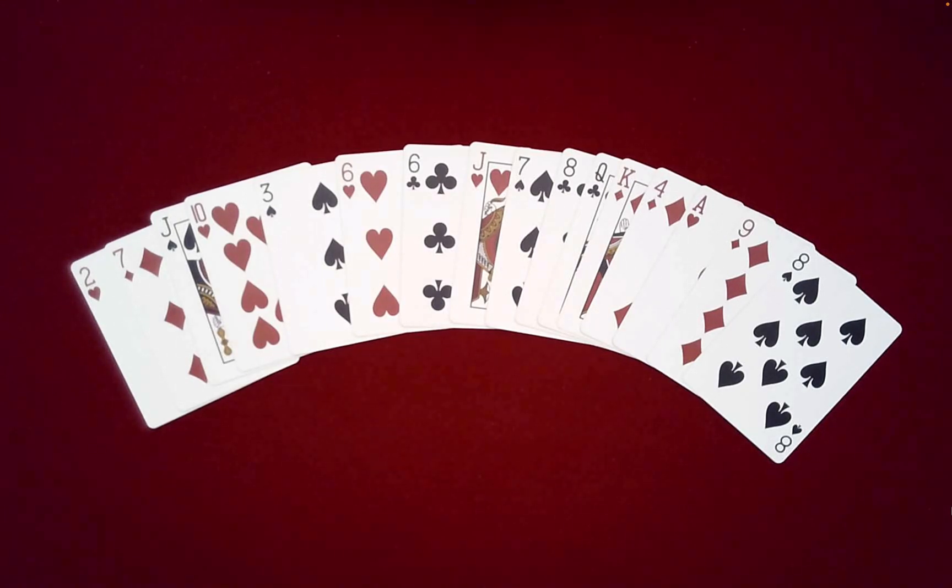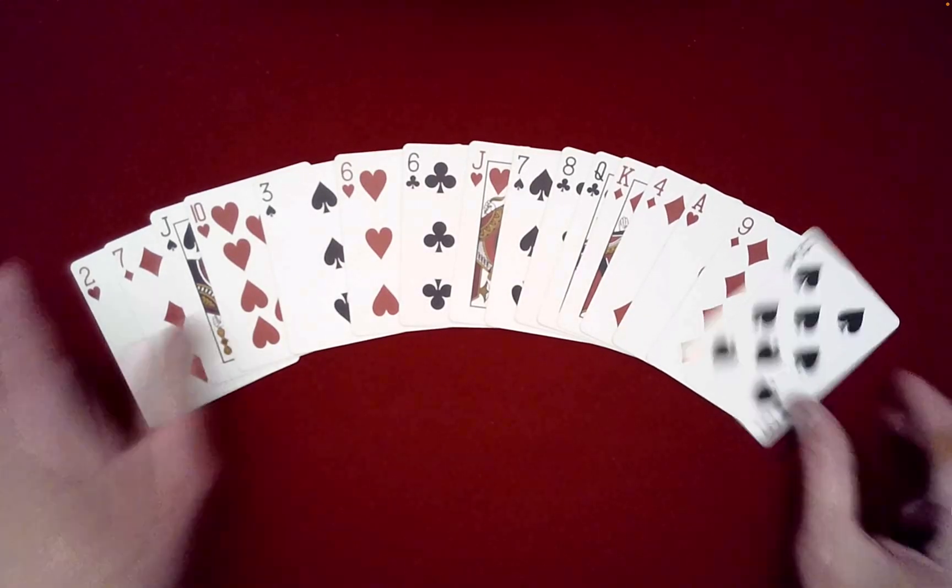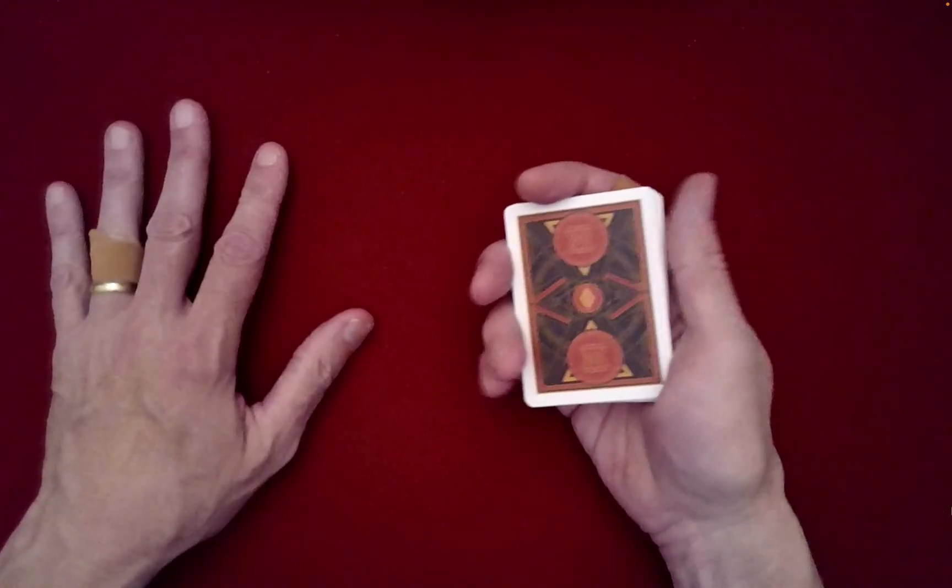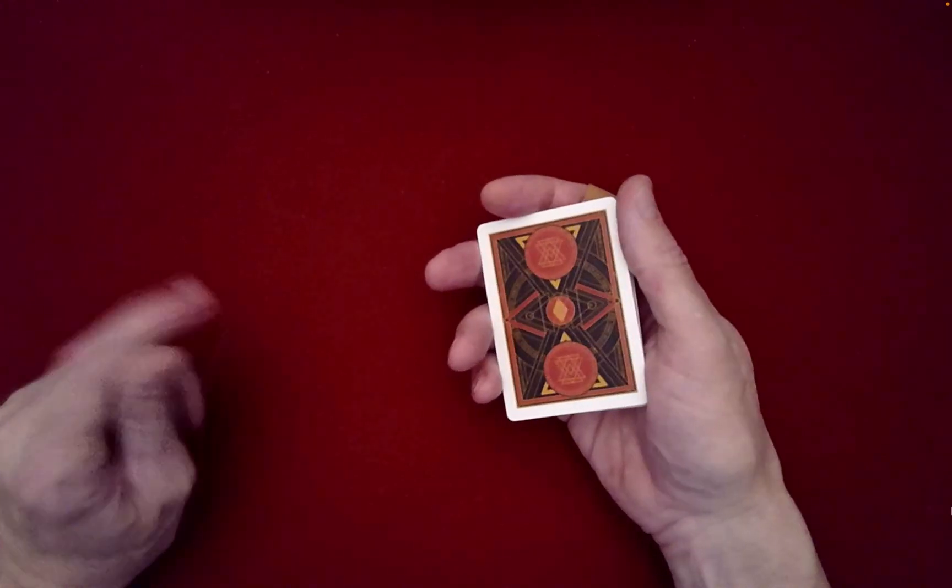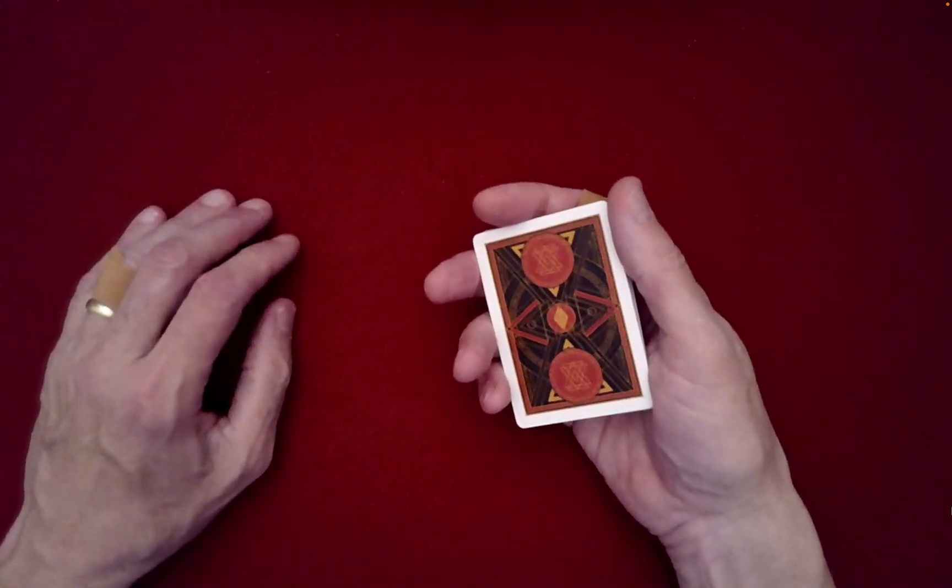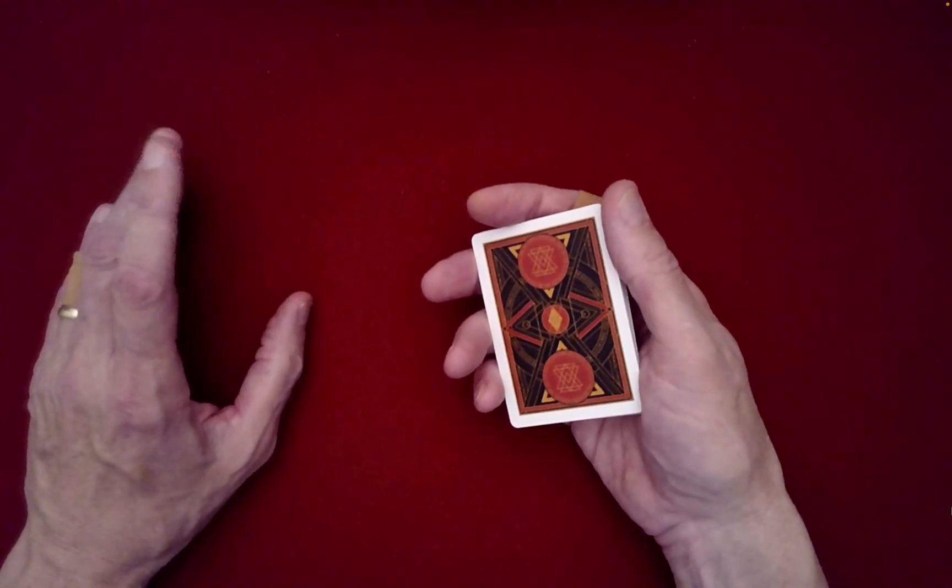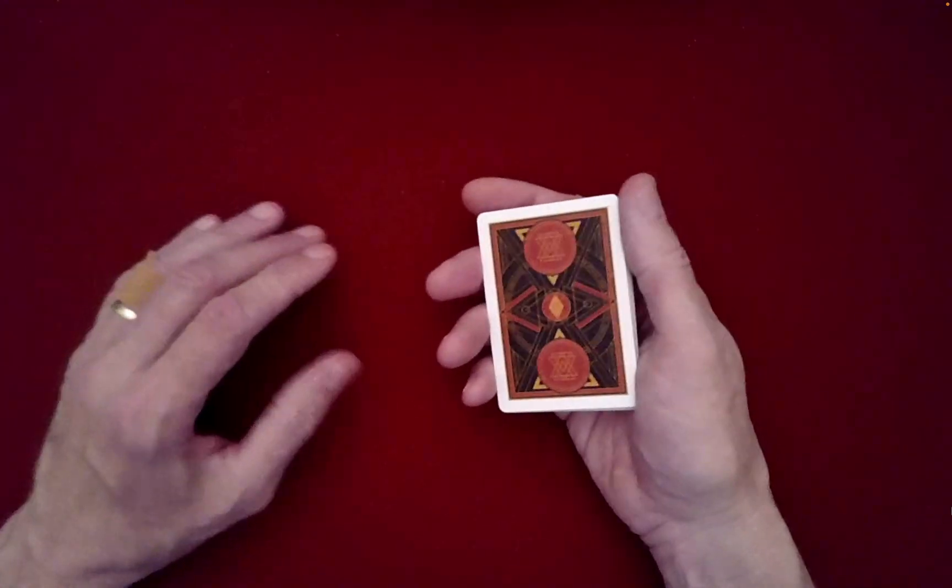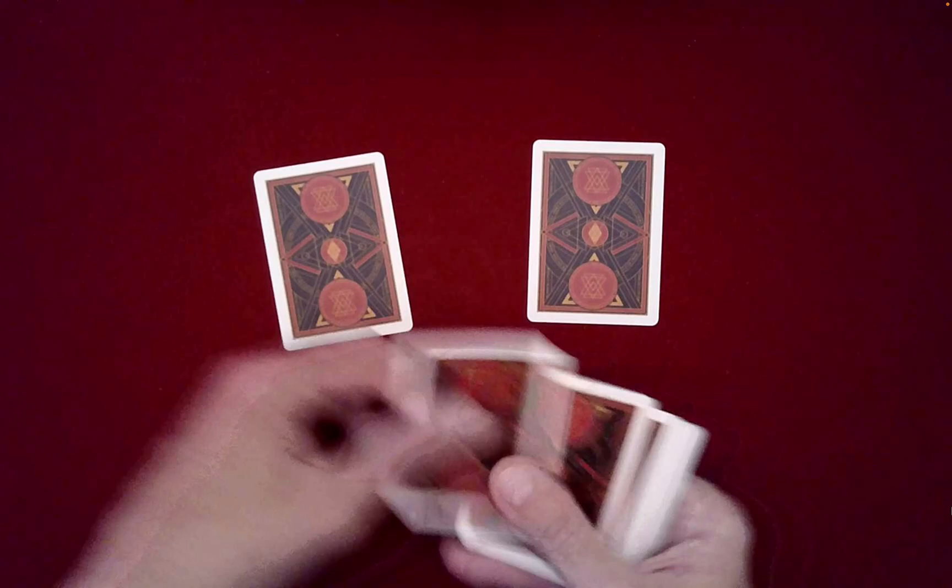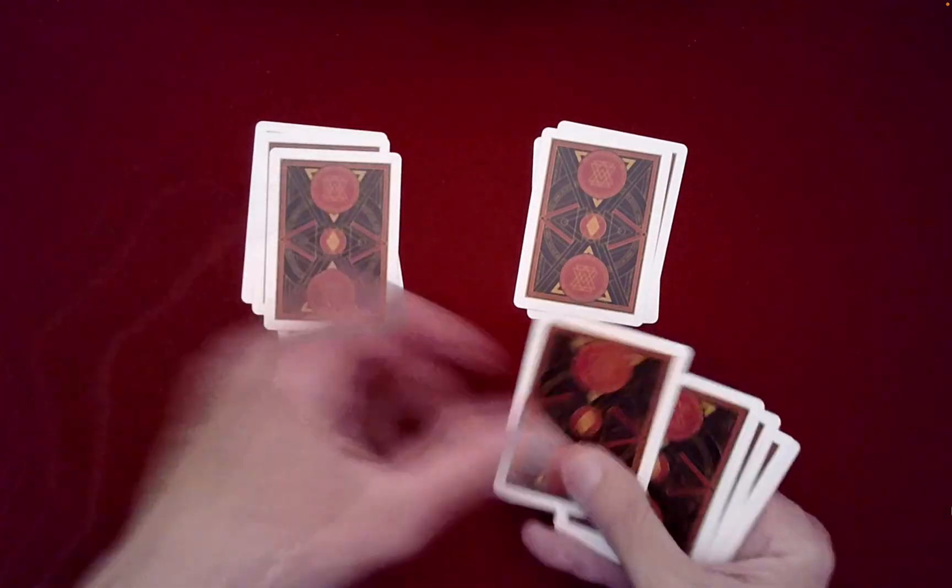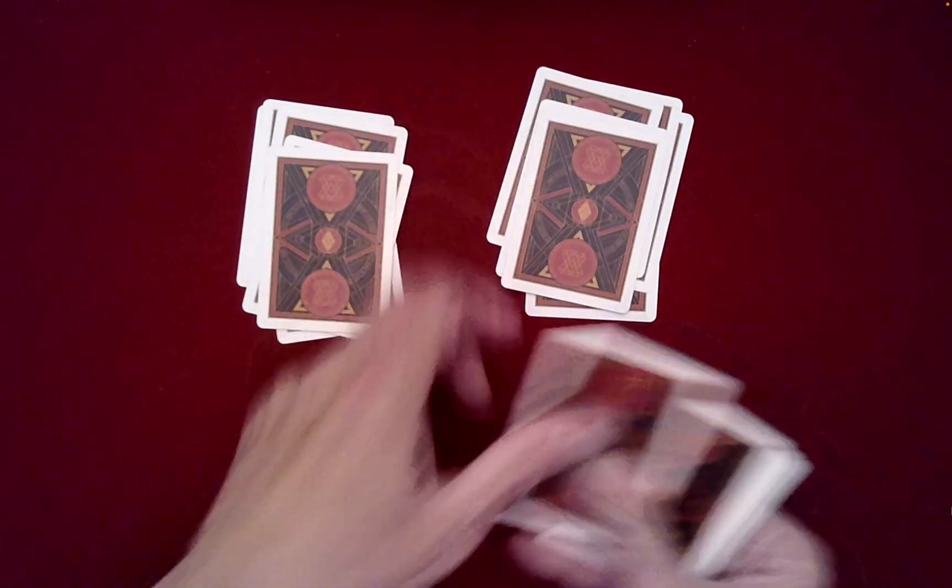Okay, I have something very interesting to show you today. As you can see, I have a selection of cards on the table. I think there's 16 of them of various value, suits, colors, and so forth. What we're going to do is mix these with input from you, and then we're going to perform something called the Hummer shuffle. If you've seen that before, it's a great way to just mix the cards face up, face down.